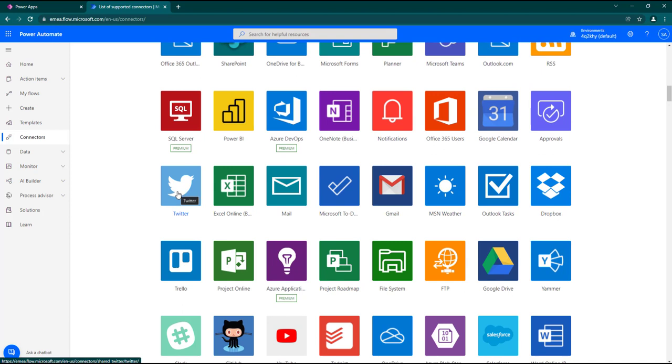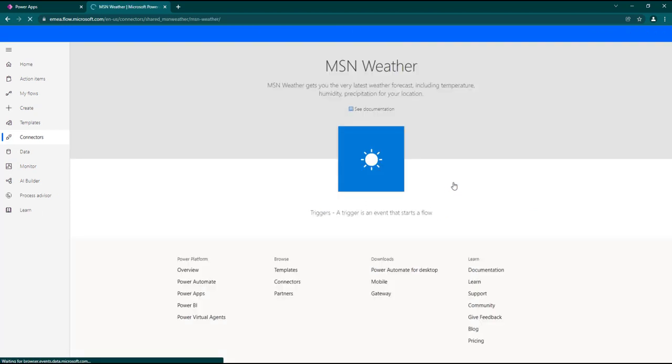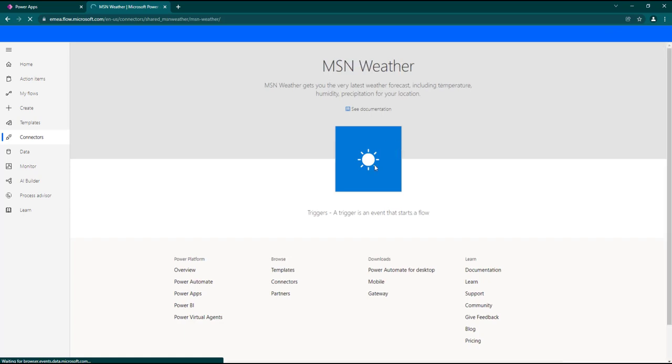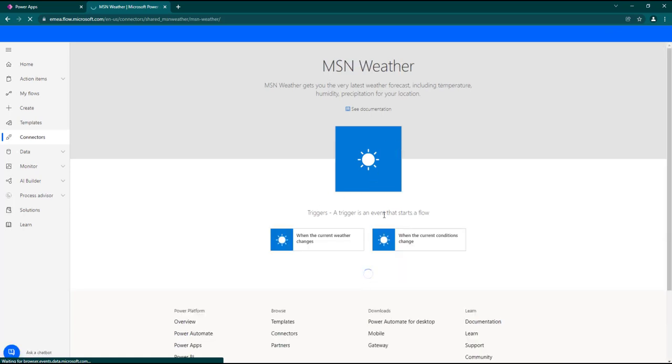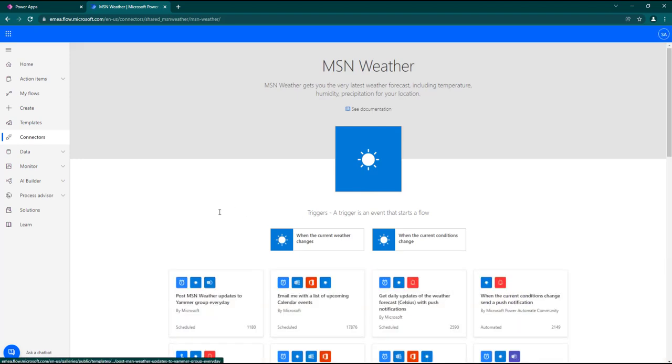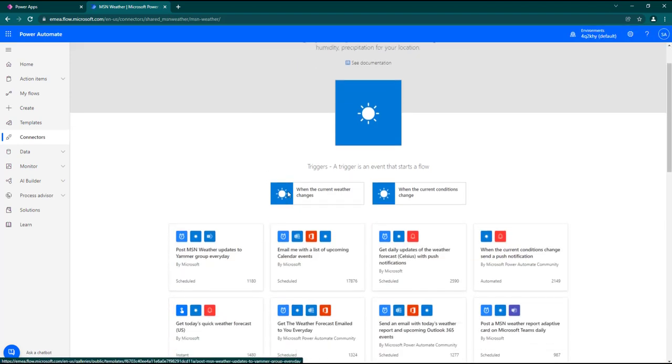Twitter obviously is not from Microsoft, and you can connect to it. But the one we want to use today is the MSN weather. So I'll select that particular connector, and it should show up a couple of templates that already exist for that particular connector.